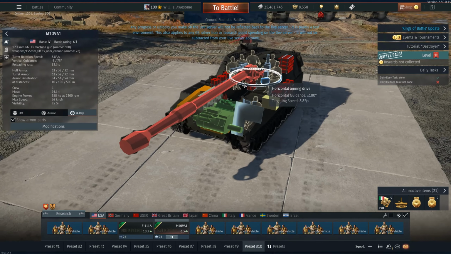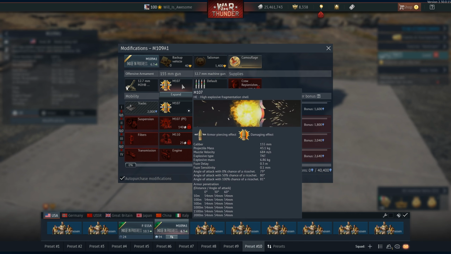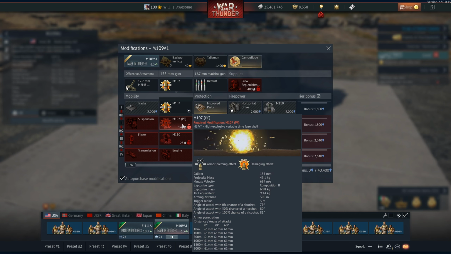You can see this thing has an autoloader, so it's at 13.3 seconds. Unfortunately, crew skill won't affect that in any way. If you take a look, it has the M107 round, and then you also get the HEVT round, the HEVT version of the M107. So you could fire this at planes, or more specifically helicopters. Though, of course, this is 6.3, so you're really not going to be facing anything like that. You could try and do the funny and get some plane kills, which would be easier if you're shooting at something bigger and flying slower. It does have a 3 meter trigger radius, so that's not too bad, but still with a 13.3 second reload, it's going to be hard.